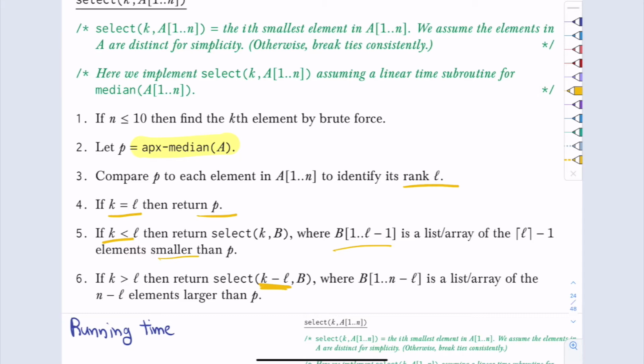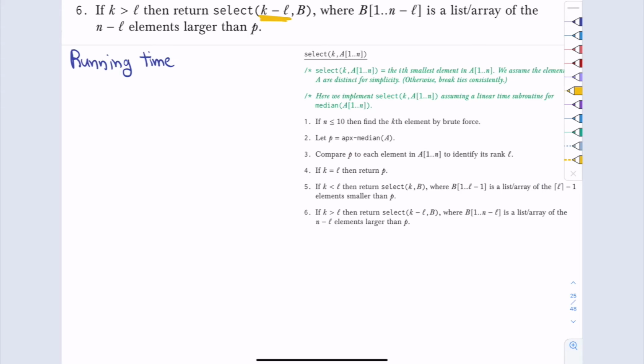I think 25, among the numbers bigger than the approximate median. I'm subtracting out 50 of them. Okay, so this just perfectly matches what we previously did by making the natural adjustments when we get only an approximate median. Okay. All right. So now what does the running time come down to?